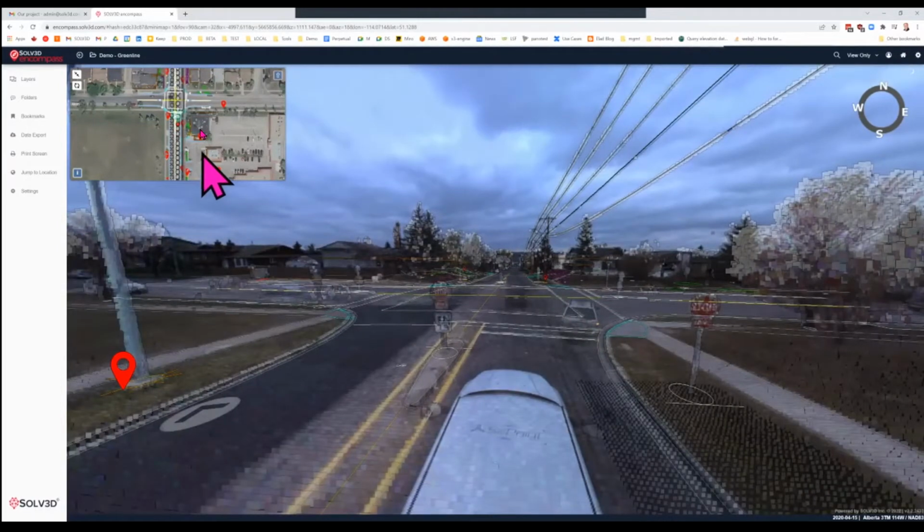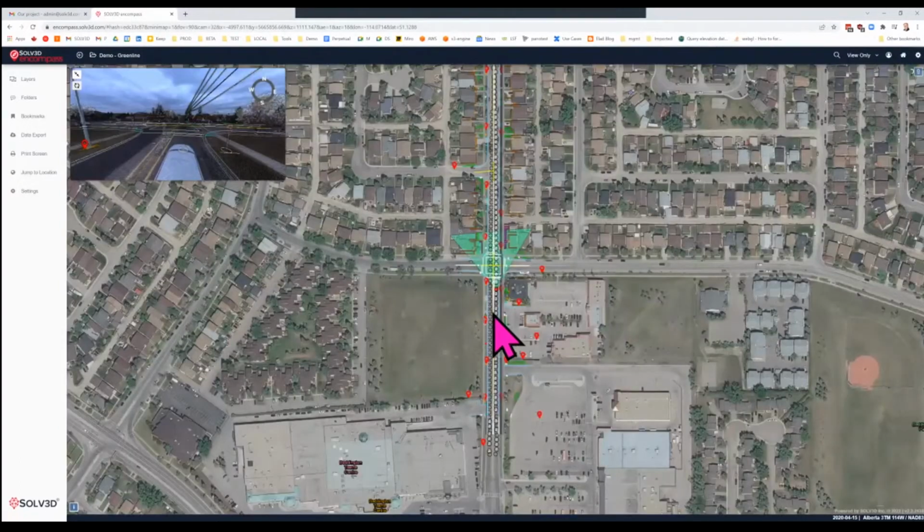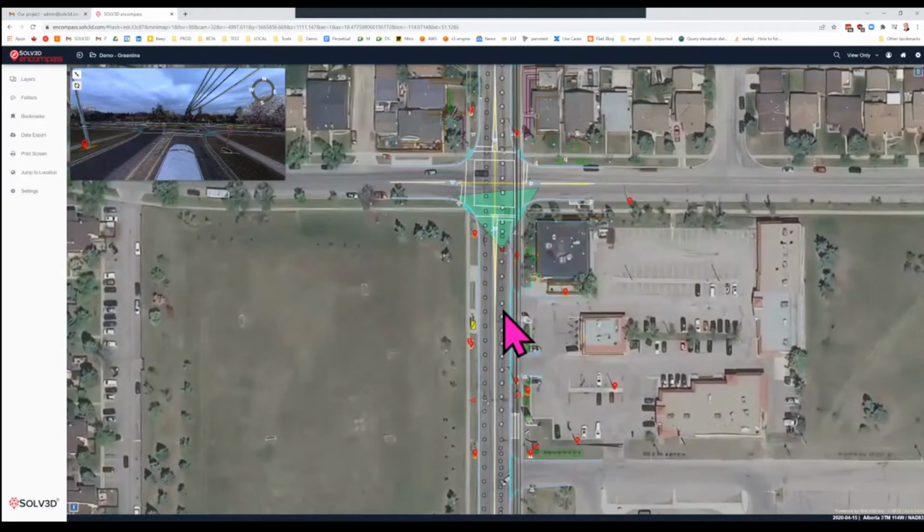Additionally, on the top left side in our aerial view, you might notice these little gray circles. Some of them have numbers, some of them are just circles by themselves. These numbers and circles are locations where those cameras were taken. And if you see numbers, that's an indication of how many cameras might be in that location if there's some overlap or multiple pictures taken at the same time.